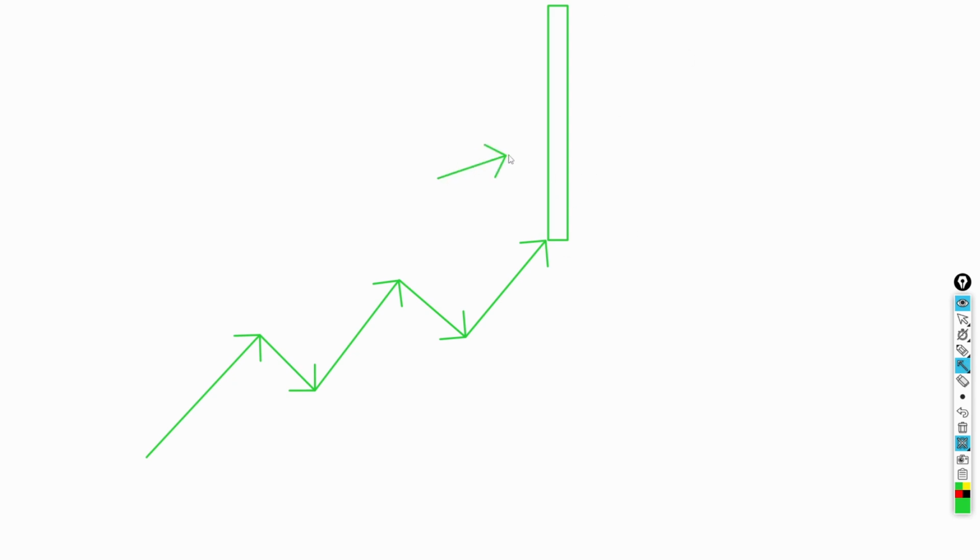So first of all, suppose the price is moving like this in an uptrend and suddenly you find that price is now moving very aggressively in the upside direction like this, and this candle formed in just 1 minute. This is an aggressive move by the buyers. Similarly, in an uptrend, if you find a strong bearish candle forming in just 1 minute like this, this is also a fast moving market, or you can say aggressive moving market, in which you can expect reversal.